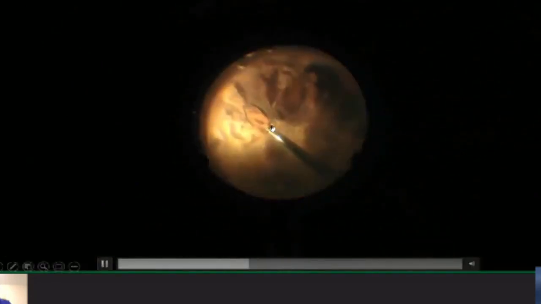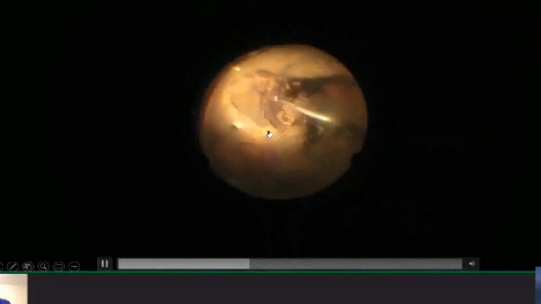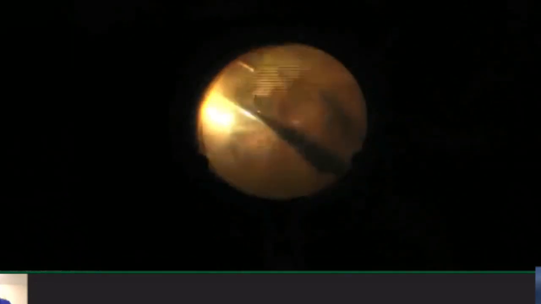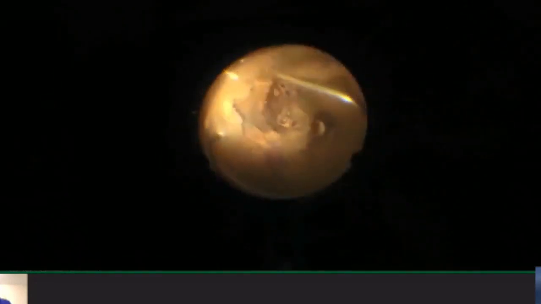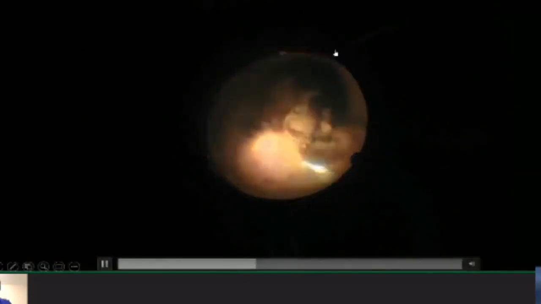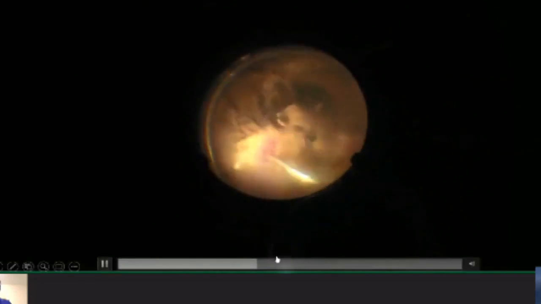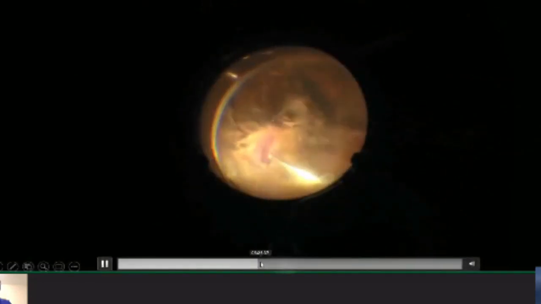This is a case of atypical vitreous hemorrhage, with a layer-like vitreoschisis, and behind it, as we will see later on, there is a very dense, giant blood clot. I'm keeping the vitrectomy brief, as you see, trying to separate this layer from behind. Let me go forward a little bit, just for the sake of time. I want to show how there is a multi-layer in this vitreous hemorrhage. It's not one layer.